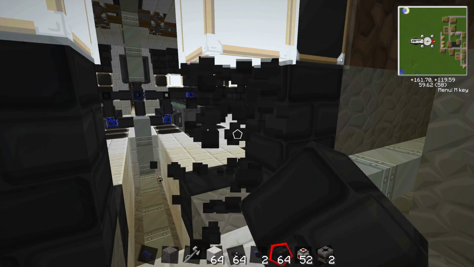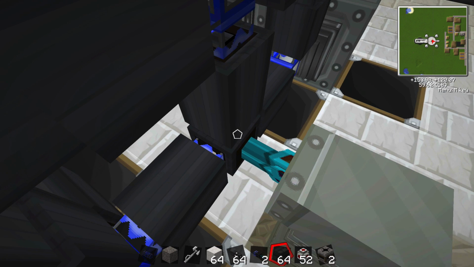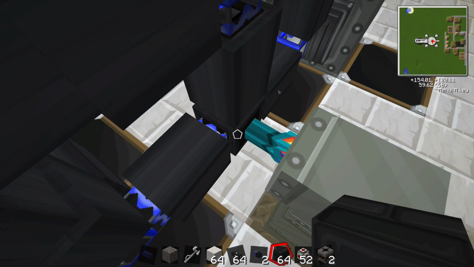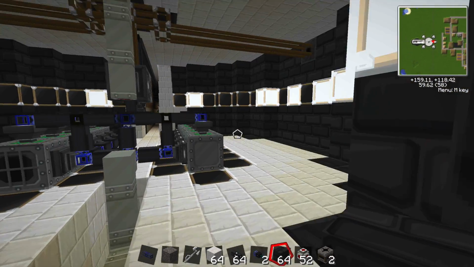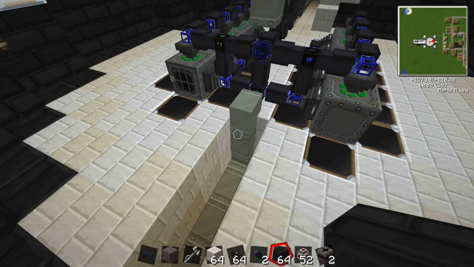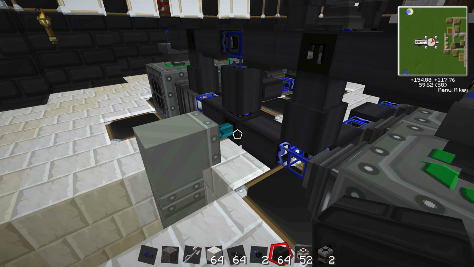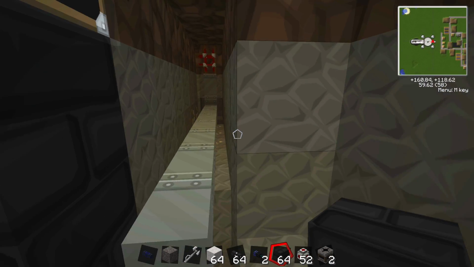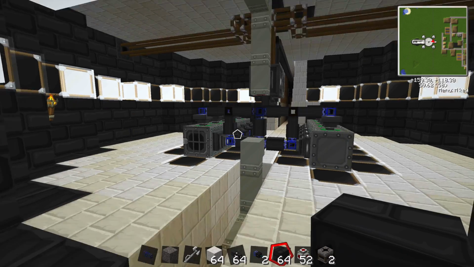So what do I want to do here? Well, first of all, emit when above 150,000. Emit when below 150,000. Redstone signal. Stop all the cobblestone. Okay. So this is going to emit when levels are below 150,000, which will send a signal to the redstone pneumatic tube, shutting off my igneous extruders. Or not shutting them off, but actually clogging the system until I need more. So that's one of the ways you can do it.